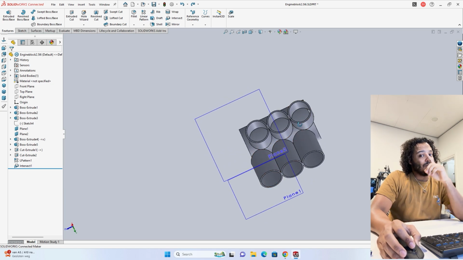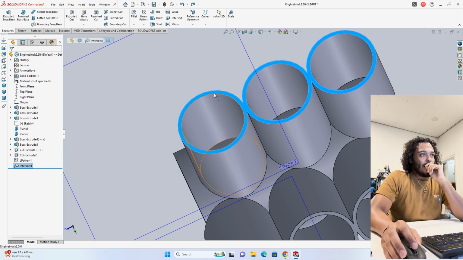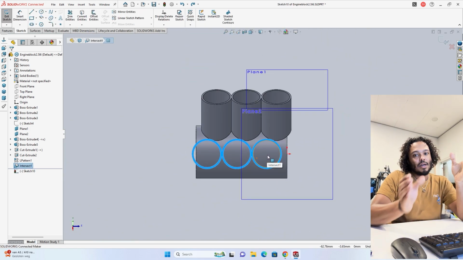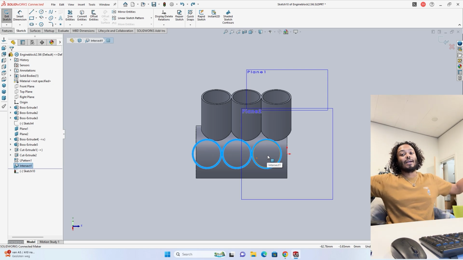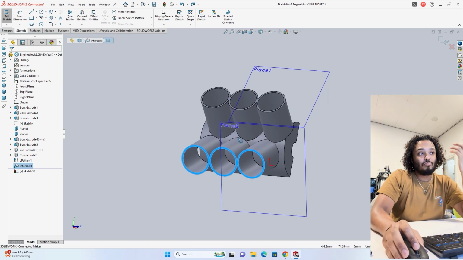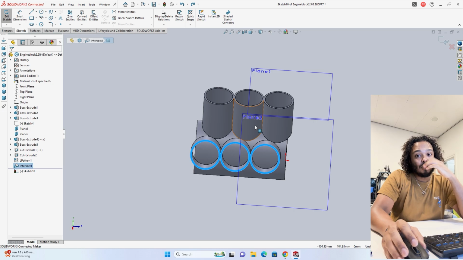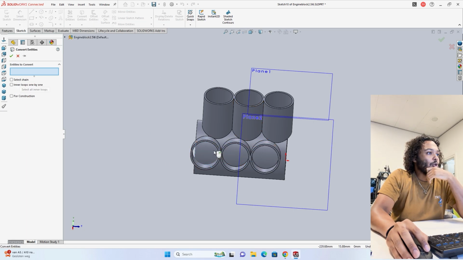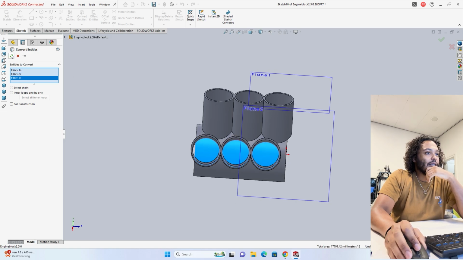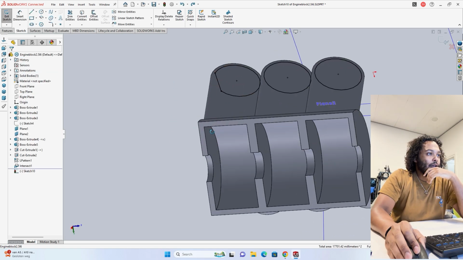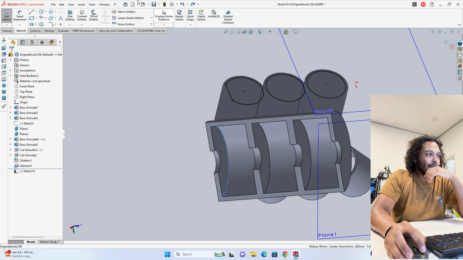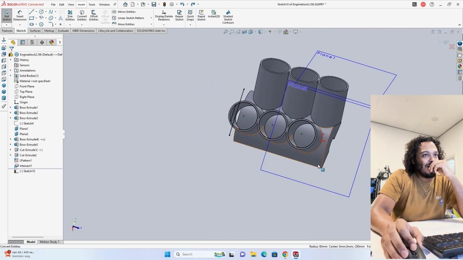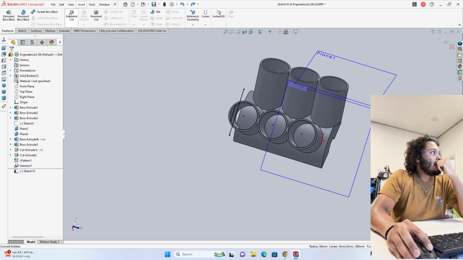So basically, I'm just going to take one more step, and that is I'm going to cut out these holes, and then add the crankshaft length to actually fill the entire block, put all the pistons in there, and then we're going to take it to the next video from that point forward. So here we're going to use convert entities, select these inner surfaces, and also select this line right here because I don't want it to cut a hole through the entire thing, for that case at least.